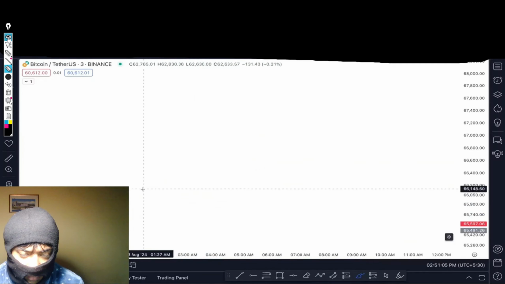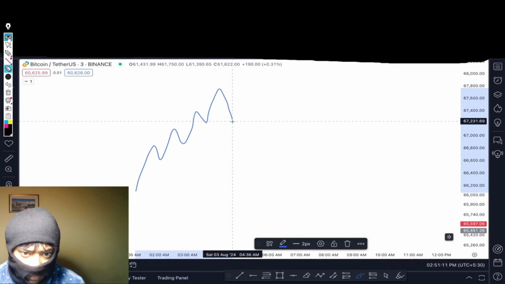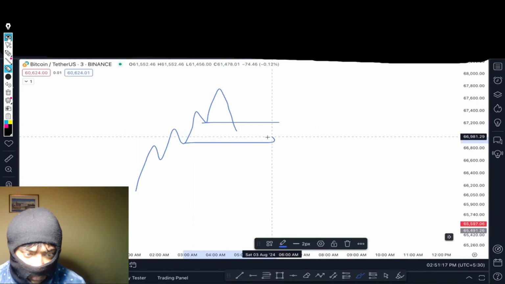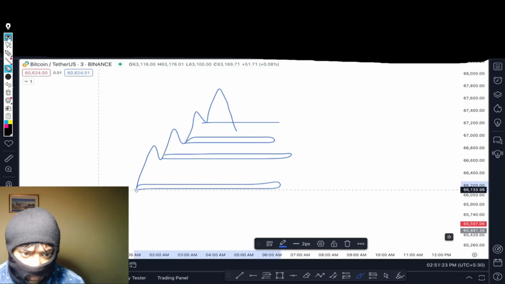Where is it? Sometimes the market doesn't even mark the IDM, it just keeps setting higher highs. So, after setting a higher high, whatever the first swing the market takes, like the swing here, is the IDM. Then, start looking for the order block here in the market. Okay? Start looking for the order block here. Sometimes, what happens is that 3 to 4 to 5 order blocks are created in one leg. So, which order block should you take here?